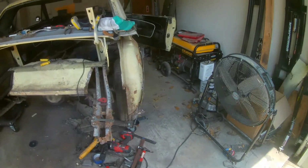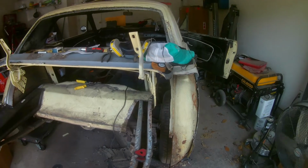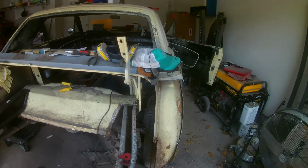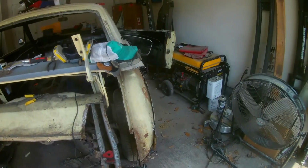Well, I do have to say that when you know what you need to cut out, it goes a lot faster than the initial. I'm going to go inside and get a drink.